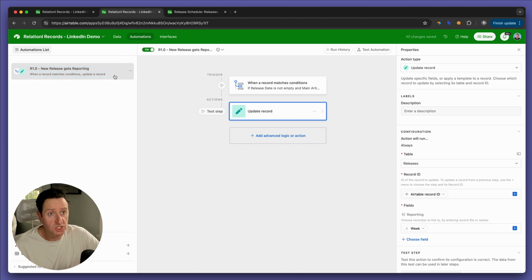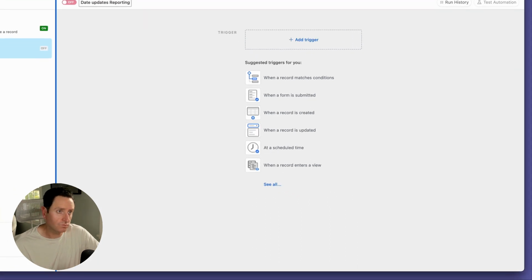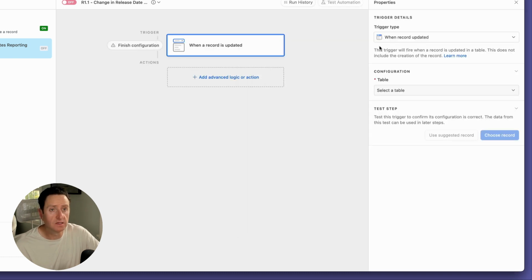But before we leave the automations editor, we're going to do another one. And I'll call this one R1.1. And I'm going to say change release date updates. Let's make it a little better. Change in release date updates reporting. Okay. Now the new trigger is when record is updated.